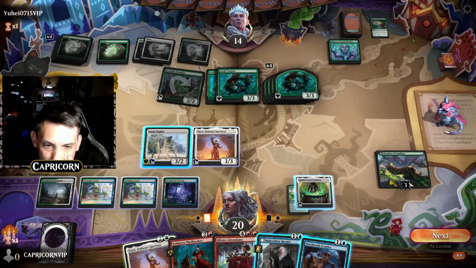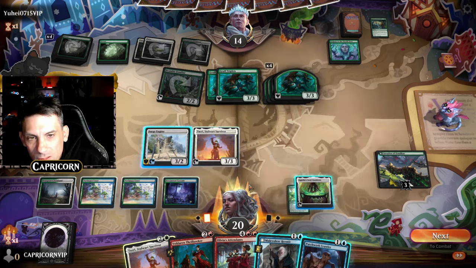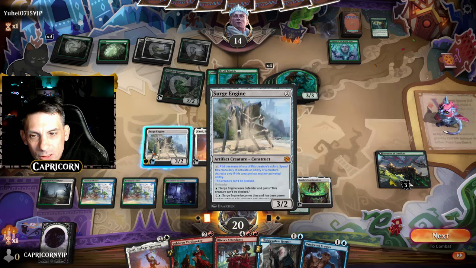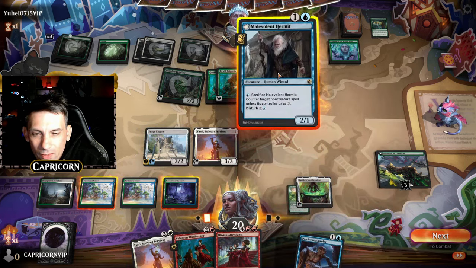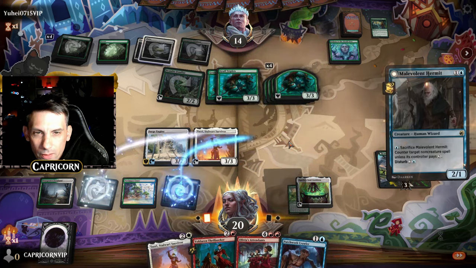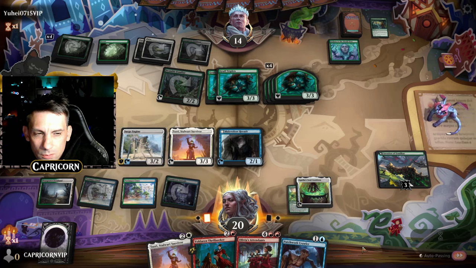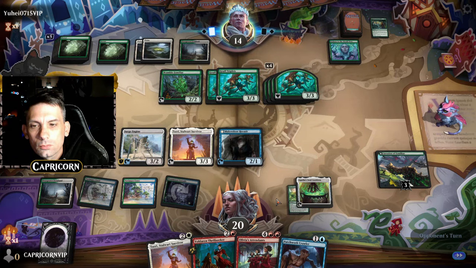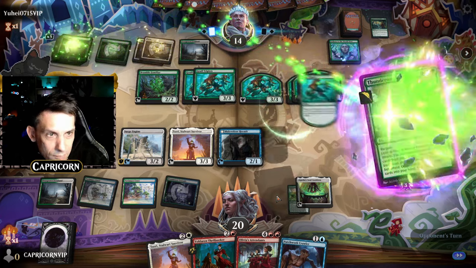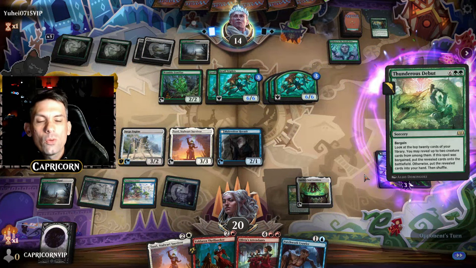Let me think. How can we win? Three mana, so I have three mana, so I guess I go like this. Pass turn. Ow. That's so gross.